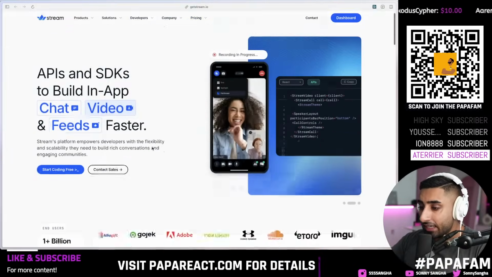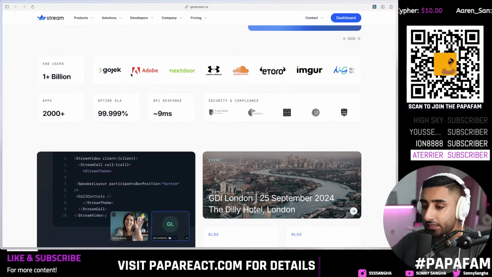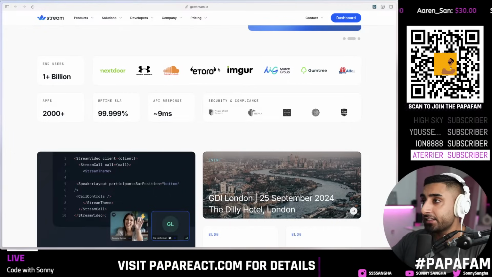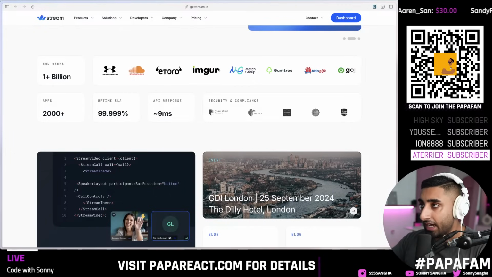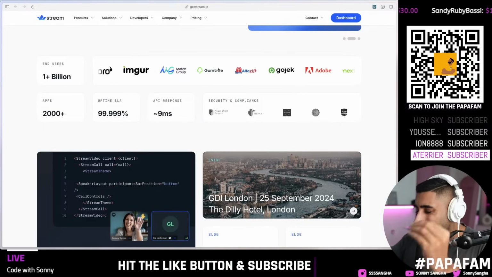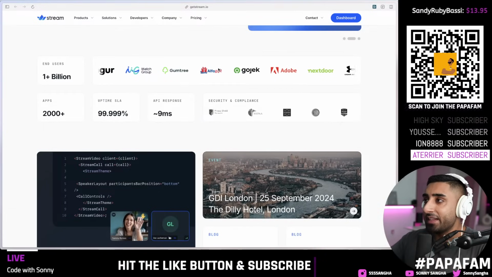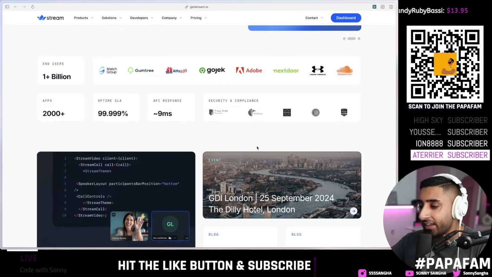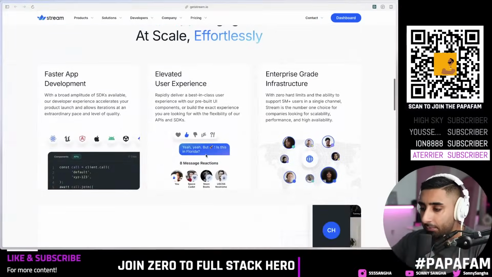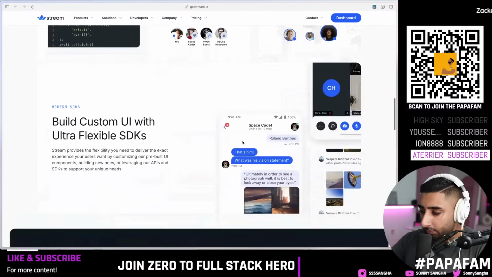You can literally go ahead and scale up. You can see right now they have tons of massive companies. If you recognize any of these companies, you know you're in good hands, right? So that means that they have 99% uptime. They have a really tiny, sub-9 millisecond latency as well. And the best part, which I actually like the most, is the out-of-the-box components that you can go ahead and use and simply plug and play into your app to get awesome user experiences.